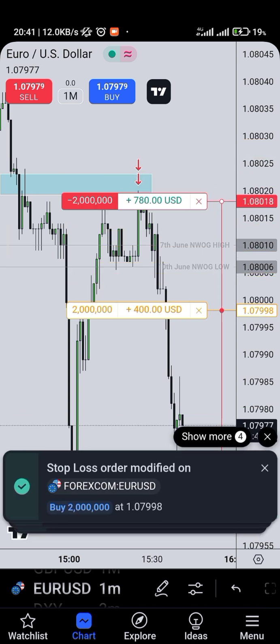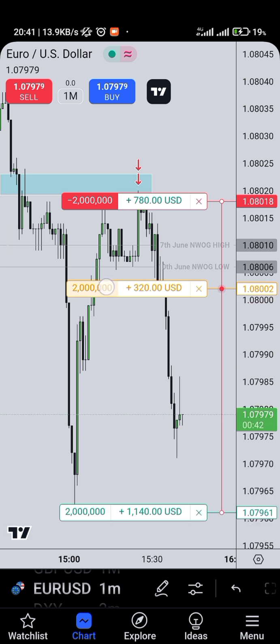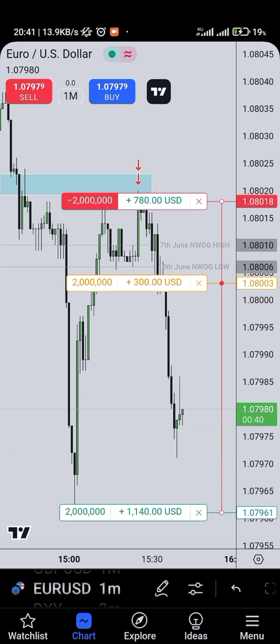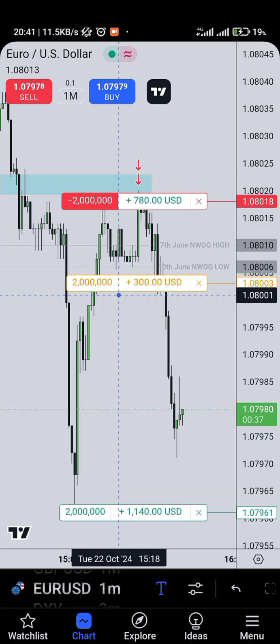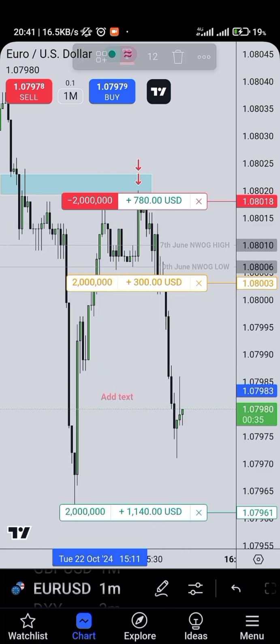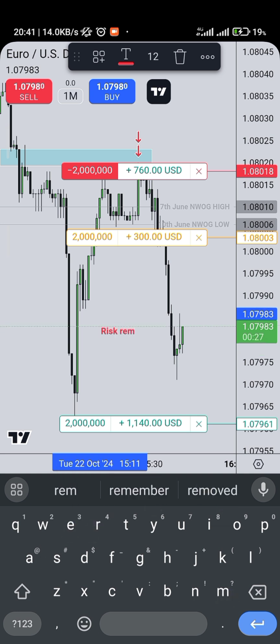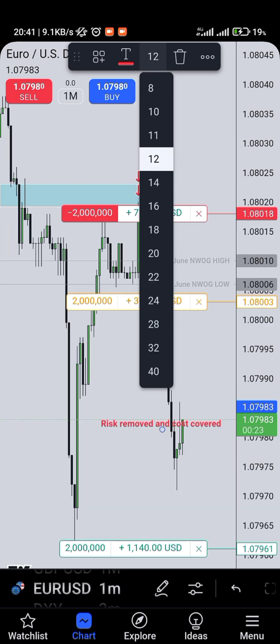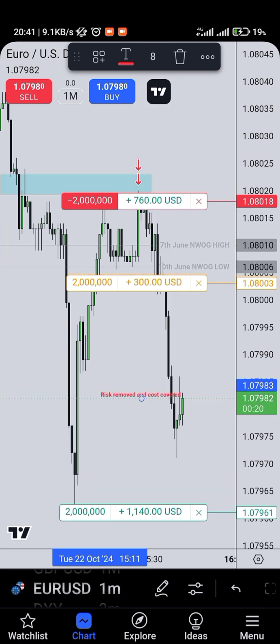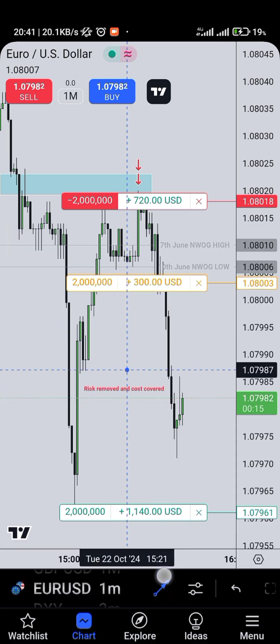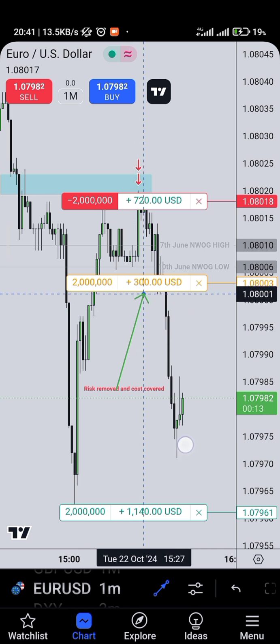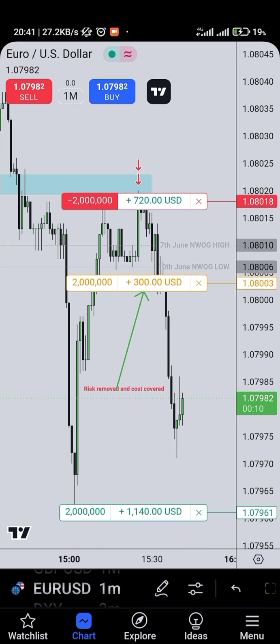Okay, good. This is a little bit extreme, so I'll be reducing the risks, framing it within that 7th June new week opening gap, high and low. The reason why I do this is I learned it from ICT, watching his videos. He usually does that, and the reason why I incorporate it into my trading is, number one, it makes me comfortable that even if I'm wrong, I actually will leave with more money than I came in, which means I won't have a negative balance. And usually I do this immediately I have a partial taken off. I immediately cut off the risks and cover the cost.